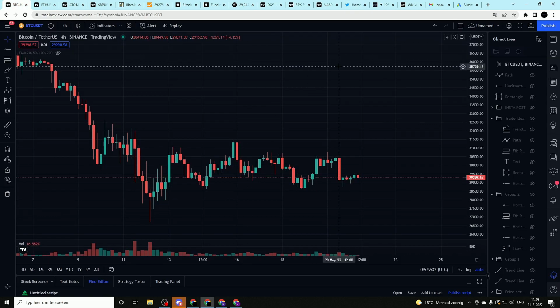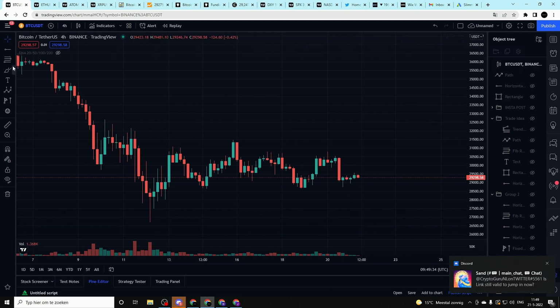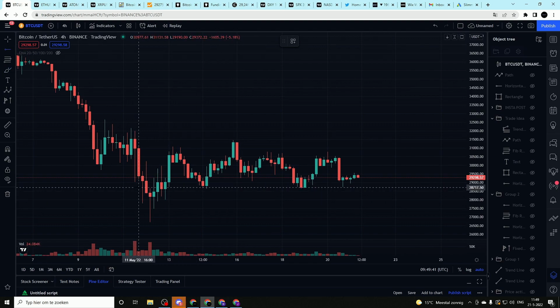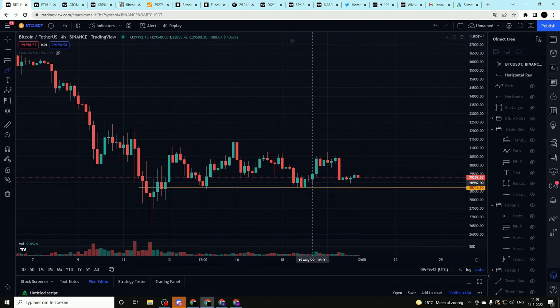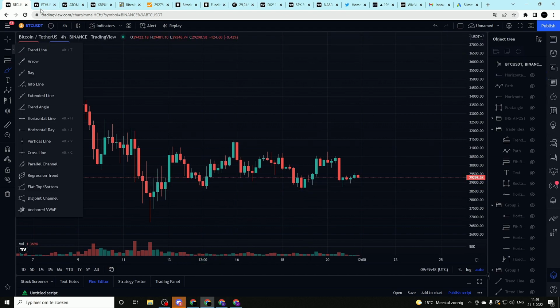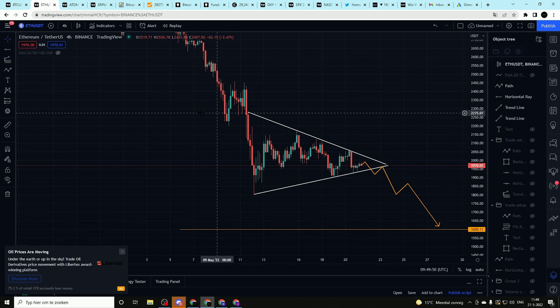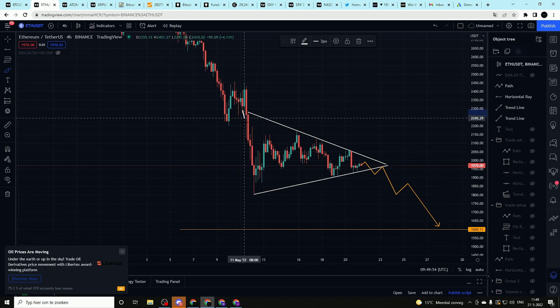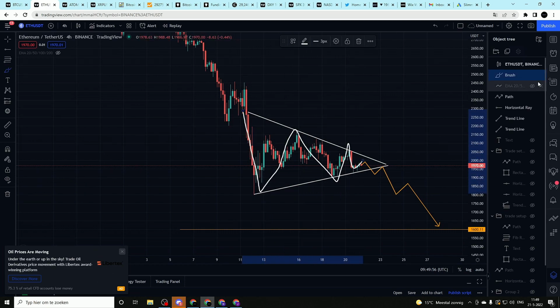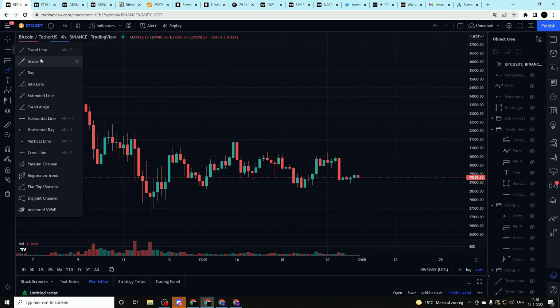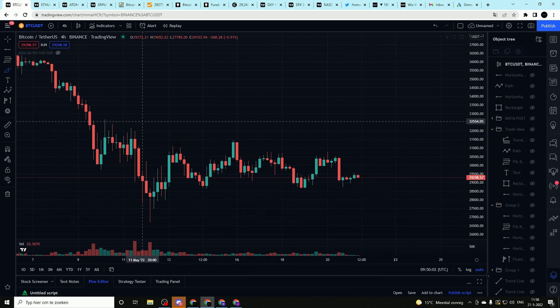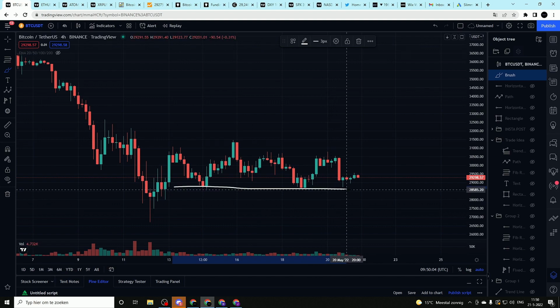Let's dive straight into it. So first of all, yes, we can look at Bitcoin, we can look at altcoins, and we can trade based on price action. So for example, we can see that right here, the price is finding support multiple times. We can also look at patterns. For example, if we go onto Ethereum, we can see that Ethereum is right now forming a symmetrical triangle. So we can trade based either on patterns like this, or we can trade on price action, like we see right here on Bitcoin, for example.